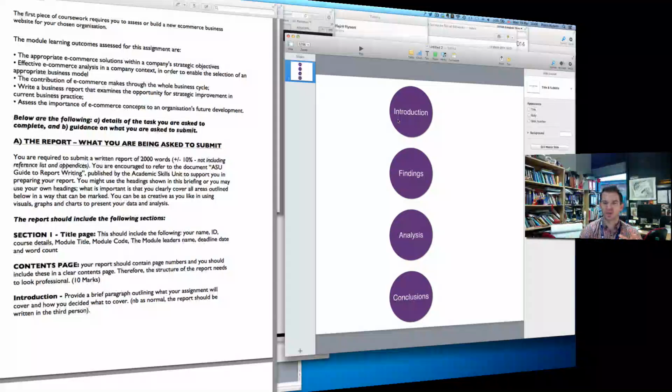So that's your introduction. In the findings, of course, as you've done the research, you've collected data and information. All that data and information need to be presented in your findings, and those data can be around, depending on the things that you're looking at, customer support, usability, accessibility, landing pages, e-commerce components or e-commerce customer journey, marketing, messenger marketing efforts, and things like that. All of those findings, all of that information that you have identified, can be presented in findings.